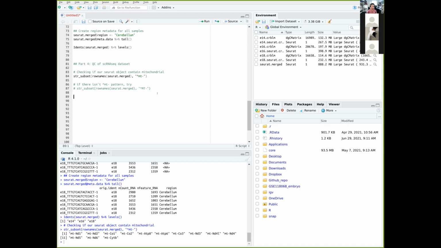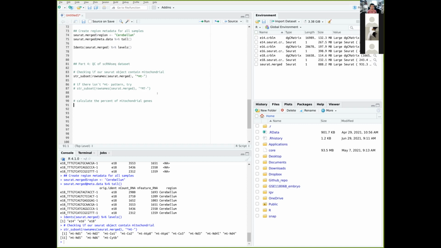Okay, so now that we have figured out that we have mitochondrial genes in our matrix, let's now calculate the percent of mitochondrial genes. What we'll be doing is to create a new column in our metadata that will specify the value of the mitochondrial genes in each of the cells.